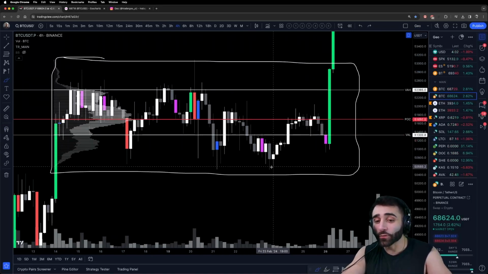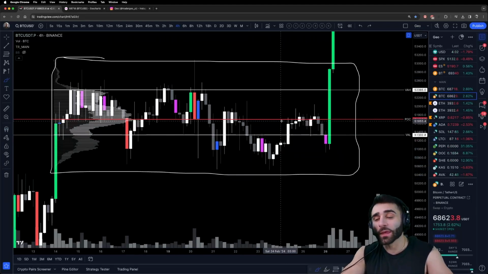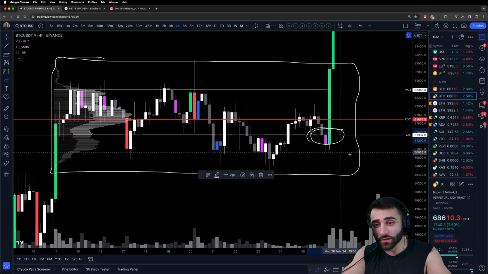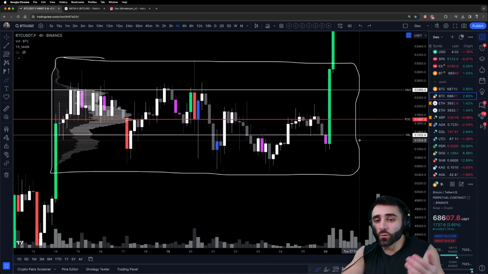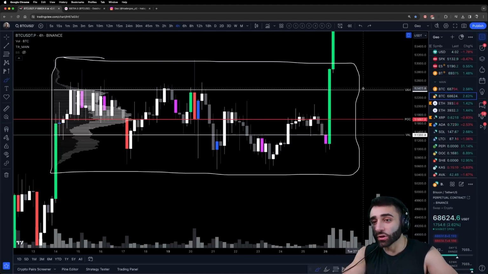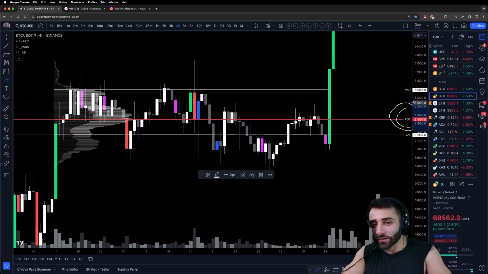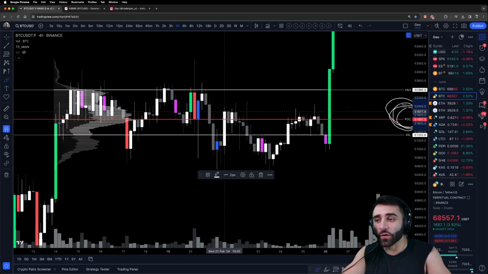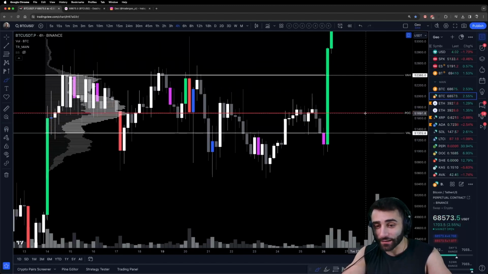For me, I prefer to long the lower extremes and short the higher extremes of any given range. However, if you see buy or sell signals at these value area points, it is likely that they are going to produce a move for you. So essentially, we can use these levels as additional confluence in our technical analysis. Now, the point of control of any given range is the highest volume that resides within the range. Within this 4-hour range that we had been in for about a week or 10 days, give or take, the highest volume transacted in terms of price was at $51.7 thousand.